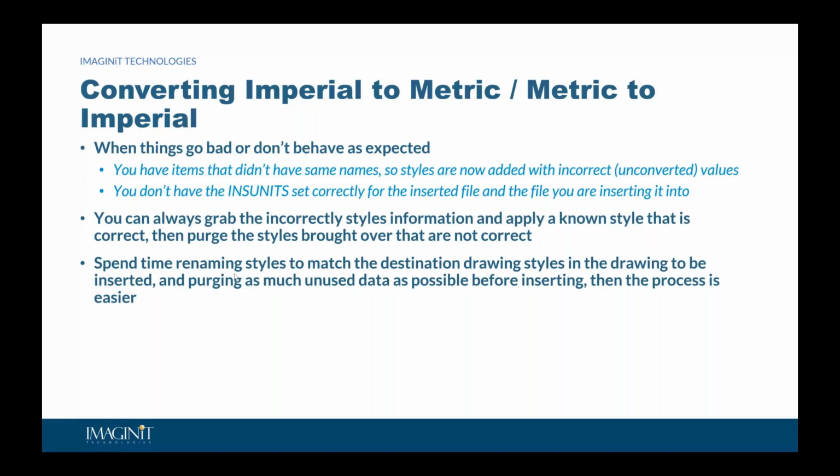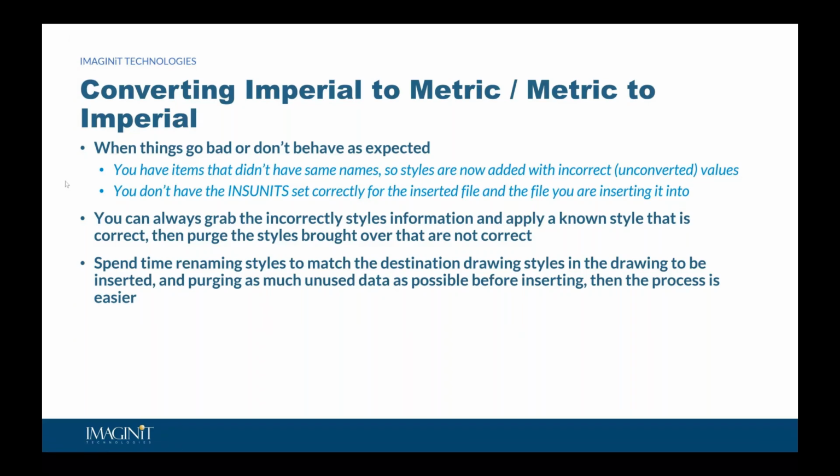Now, you can always grab the incorrect styles information and apply a known style that is correct and purge the styles over that are not correct. And then you'll have to spend some time renaming styles to match the destination drawing styles in the drawing to be inserted and purging as much unused data as possible before inserting. That makes this process a lot easier. So understanding where you're going from and what you're getting to, those things will make a huge difference in getting there.